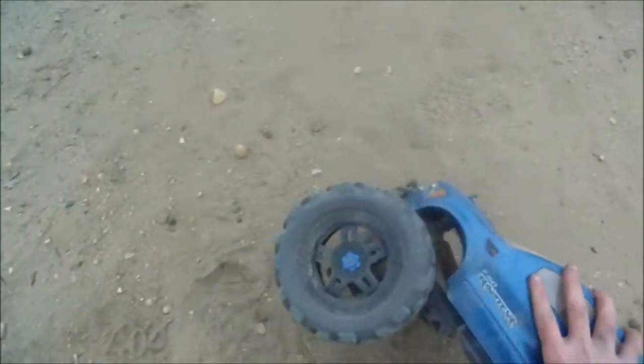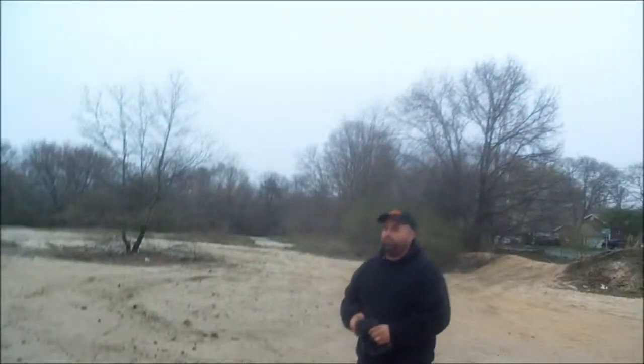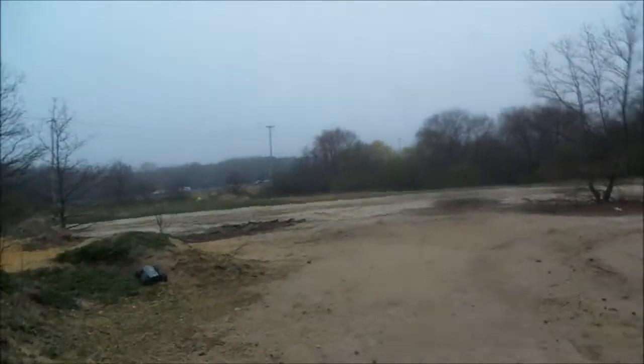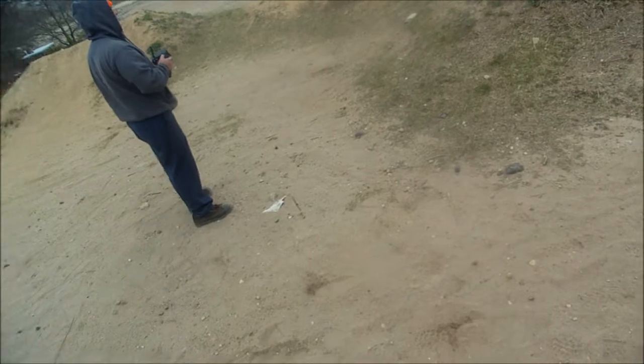That's got the E-Revo twist in there, right? Yeah. Done. I changed E-Revo discs before. Yeah, I actually got a part at home. Put them in my Revo 3.3.